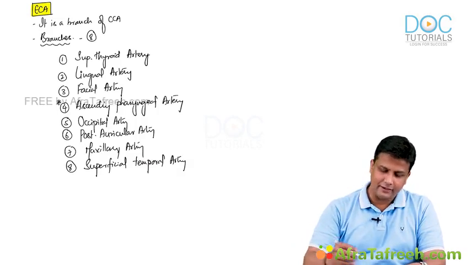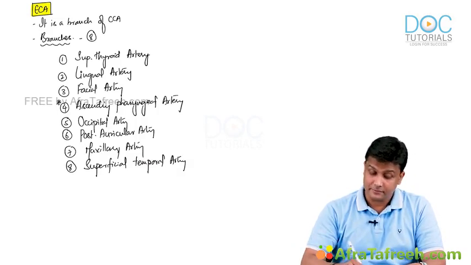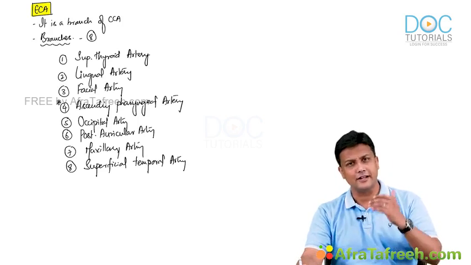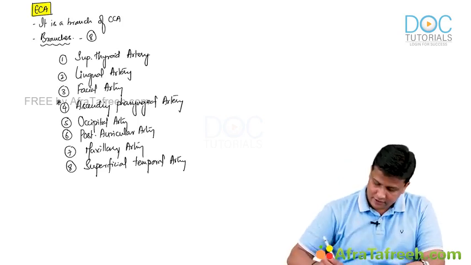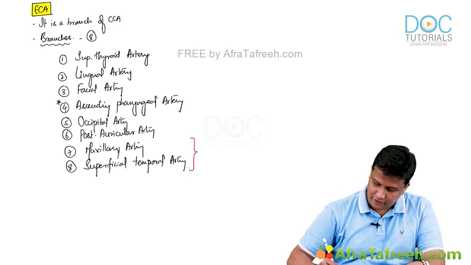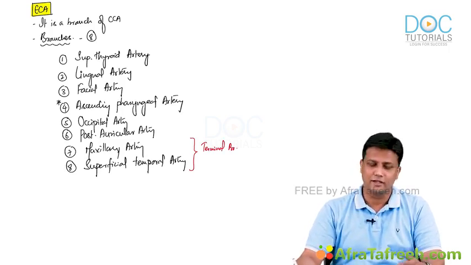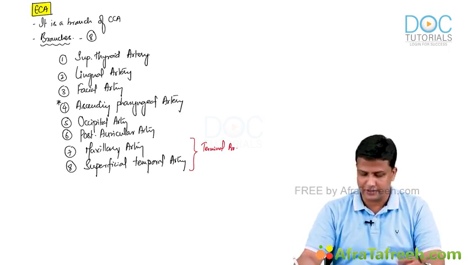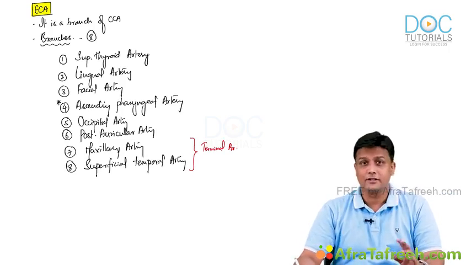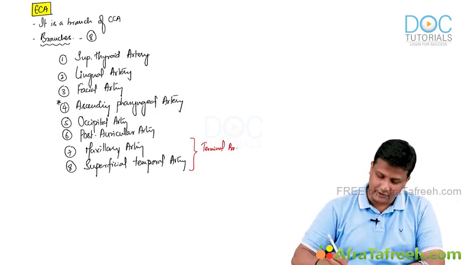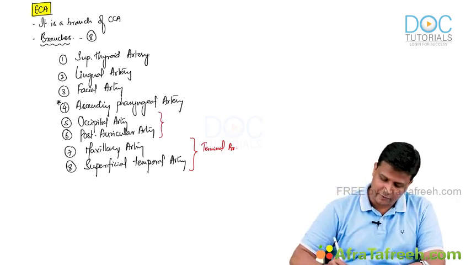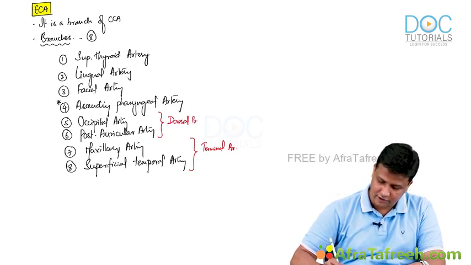Out of all these 8 branches, which will be the terminal branches? Terminal, like the external carotid artery ending by giving rise to 2 branches, that is the maxillary artery and the superficial temporal artery. These two are terminal branches, guys. Okay, and there is no great science in that. The external carotid artery is terminating by giving rise to these 2 terminal branches, number 7 and number 8. Now, out of all these branches, which will be dorsal branches, which are given behind, and the name itself is telling you: occipital artery and posterior auricular artery, these two are dorsal branches of the external carotid artery.